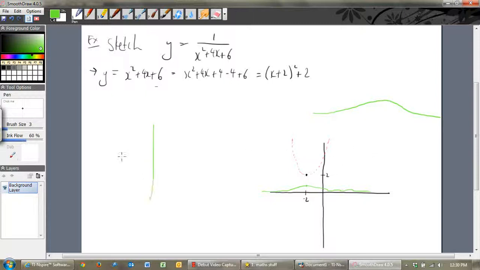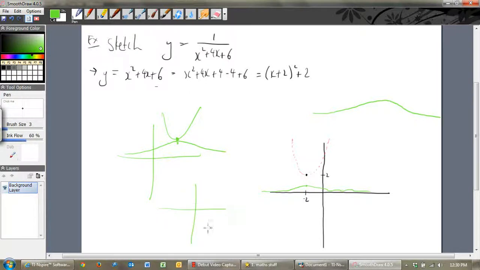And in general, if you have a quadratic that looks like this, then your reciprocal will look like that. It won't necessarily be the same turning point, but wherever the x value of the turning point of your quadratic is, will be the same x value turning point for the reciprocal, so it will look like that.